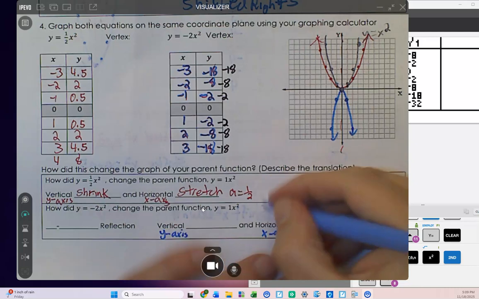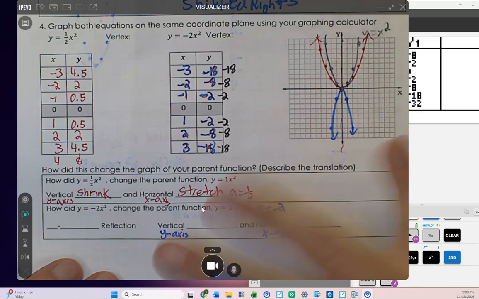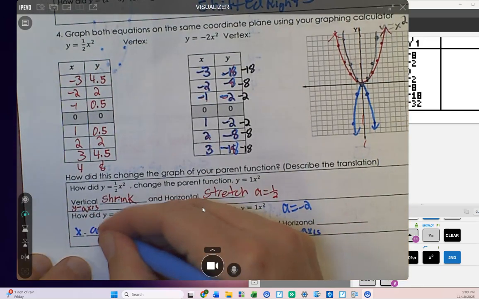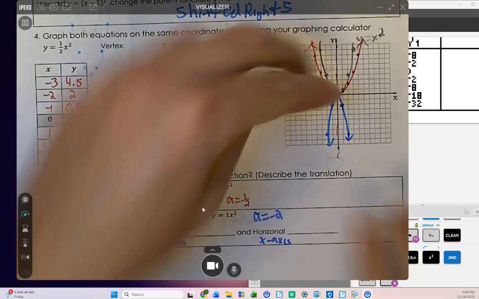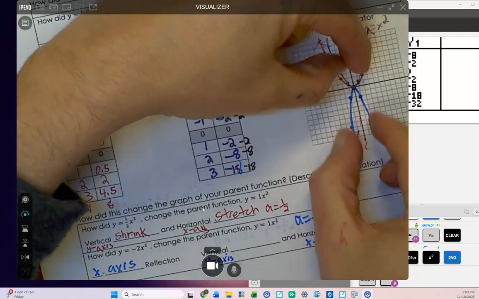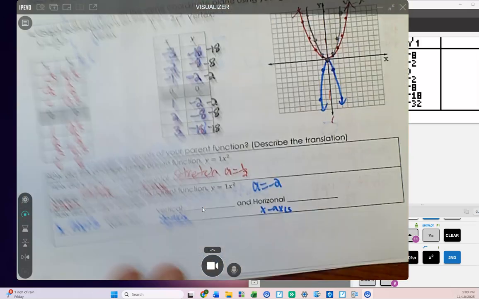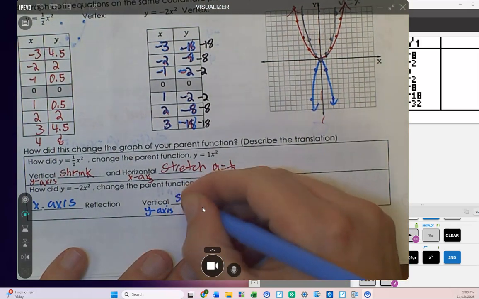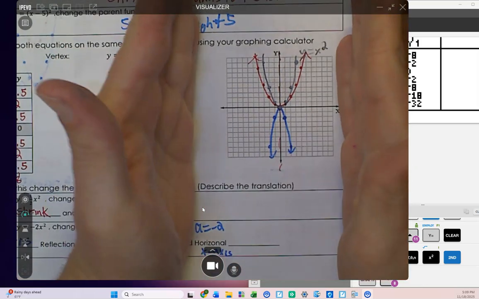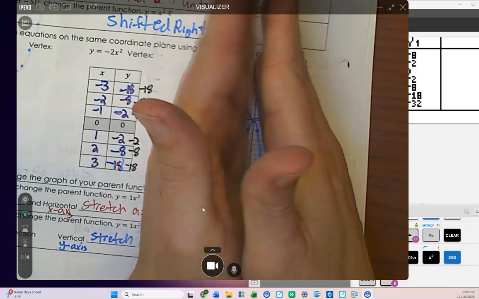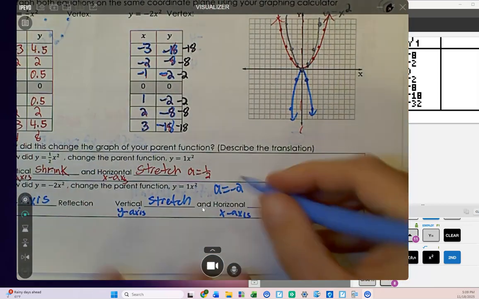Okay, A was negative 2, which the parent function's the pencil, so if you flip it down, they call this an x-axis reflection. And what's it doing to the vertical or the y-axis? If I take a rubber band and I stretch it like that, it looks like we're taking that parent function and we're stretching it vertically. So it's a vertical stretch. Okay, now what happened to the x-axis? Okay, it looks like we took it and pushed the sides in, and it looks like we shrunk it. So they call that a horizontal shrink.